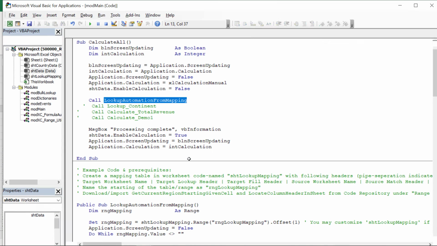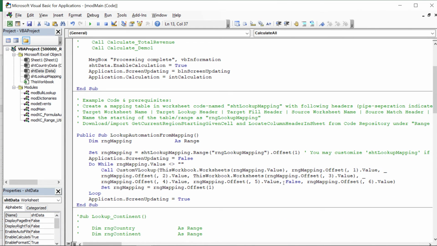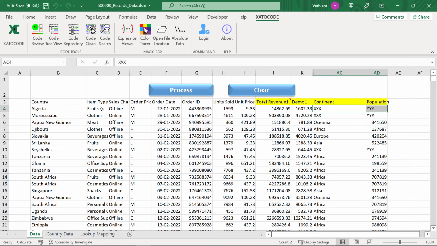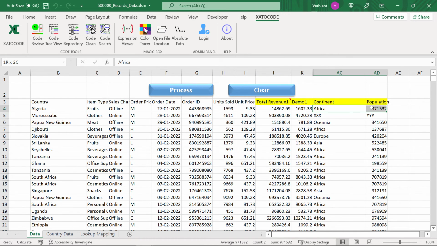There is another thing that you can do. In this function there is a parameter which says BLN trim values. I will set it to true. Now before doing the lookup, it will trim any blank spaces. Now let us run this code. And now you get back the result. So now you can understand how easy it is to replace all the VLOOKUPs.